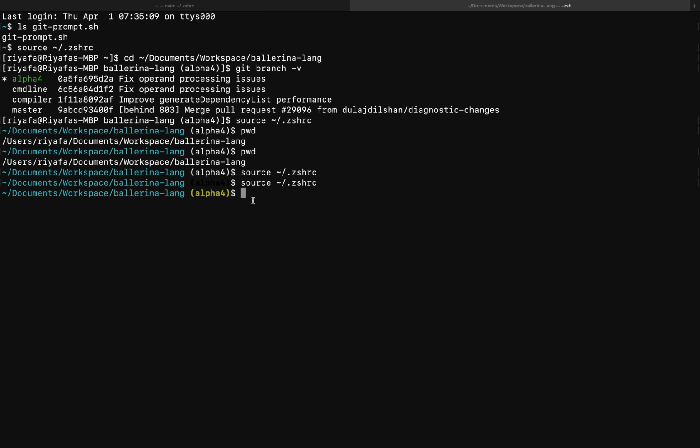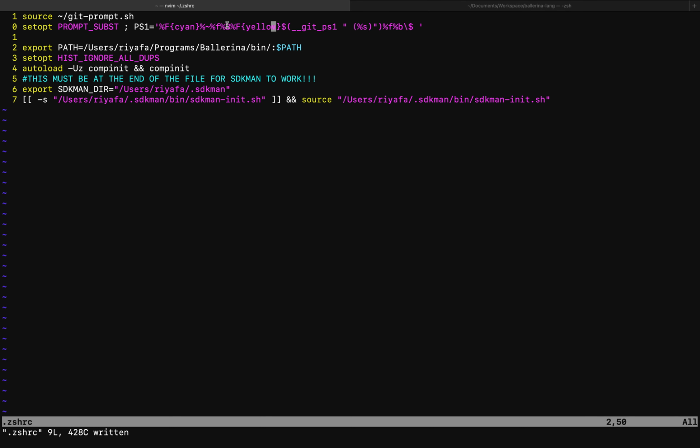So this color is yellow, this is cyan, and I have this $ sign as usual in white. And that's how you add the branch name to your ZSH terminal. It is very easy, and you can configure your colors as you please. Thank you for watching.